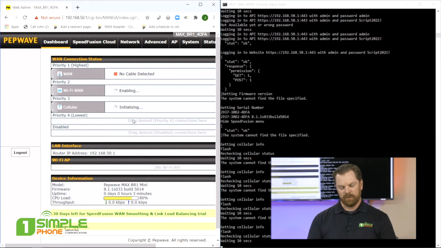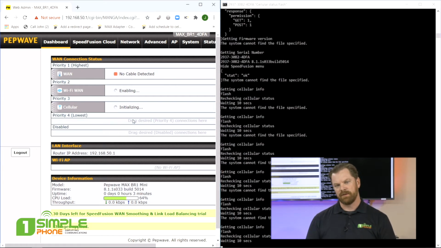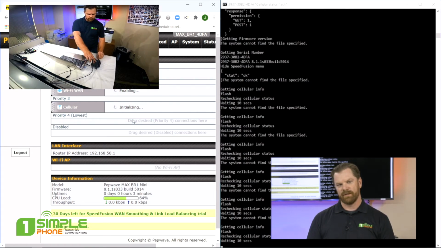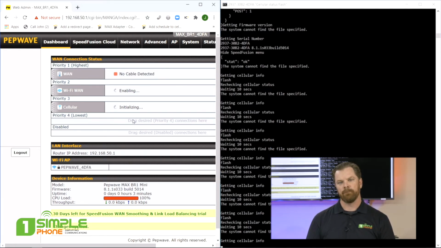So the script will see essentially the same thing as the website sees. You'll see different information. For example, instead of initializing on the left where you have the website, the cellular is in flash status. This usually takes a minute or two for the cellular to come back up, with the total process taking about 10 to 11 minutes.